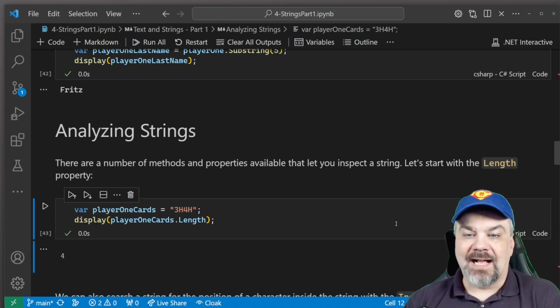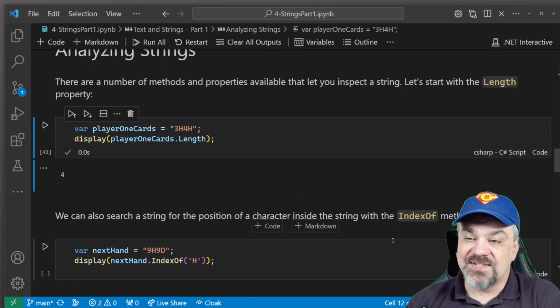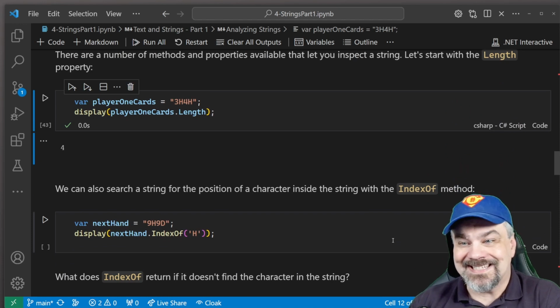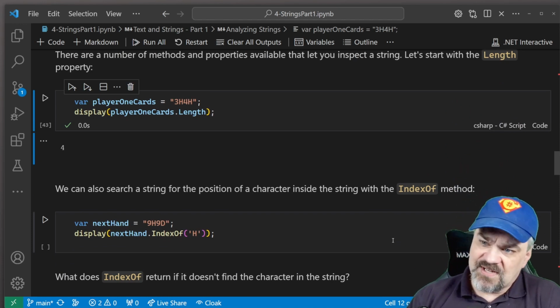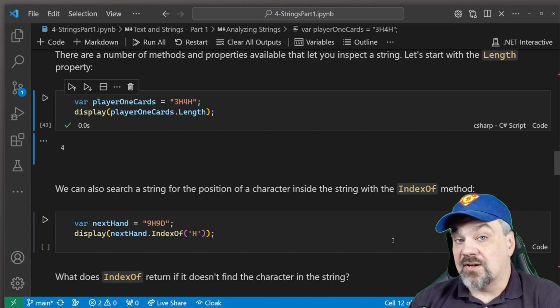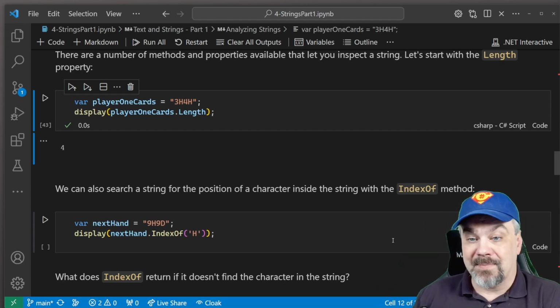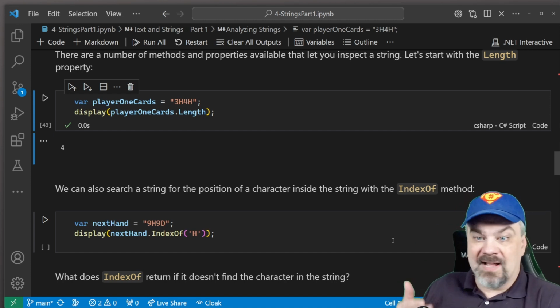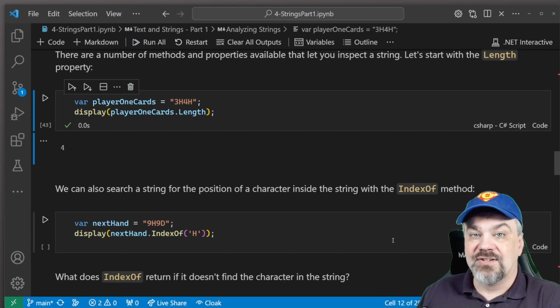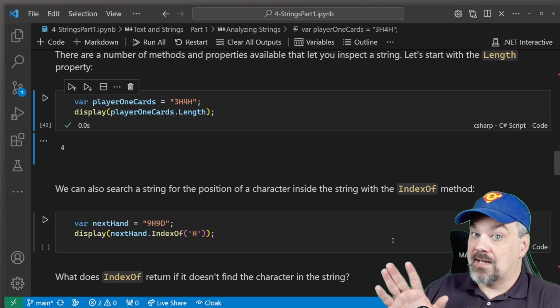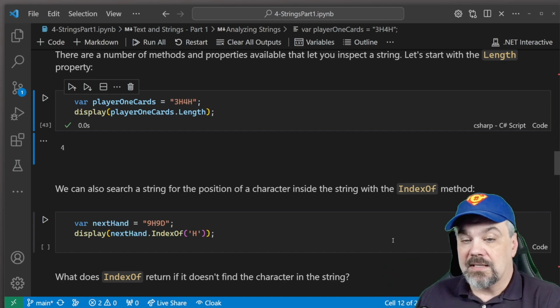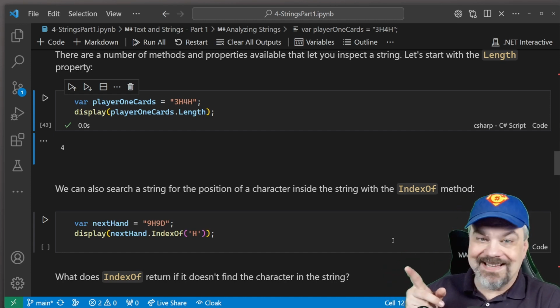Now, I can also look for the position of a character inside that string, or the position of another string inside of it by using the IndexOf method. So maybe I have a hand here, 9H, 9D. Got a pair of 9s, 9 of hearts, 9 of diamonds. Do you have any hearts in that hand?